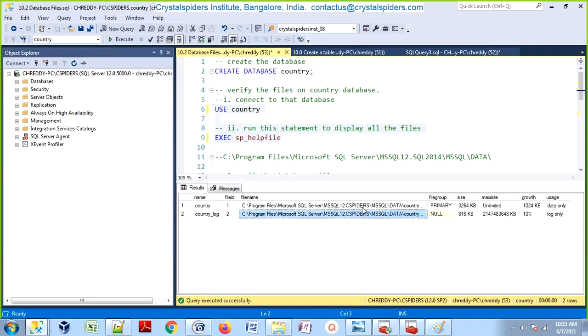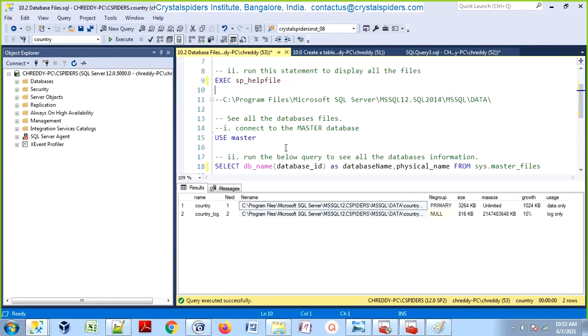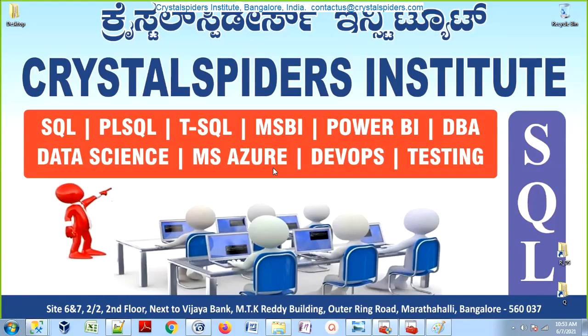These things will come later, guys, and in tomorrow's session we'll discuss in detail how to create these files. I'm going to create some other databases, and I want to make sure those database files are on different drives, meaning C drive, D drive, E drive. One file on a D drive, another file on an E drive. How do I make sure of that? All that will come in the coming sessions.